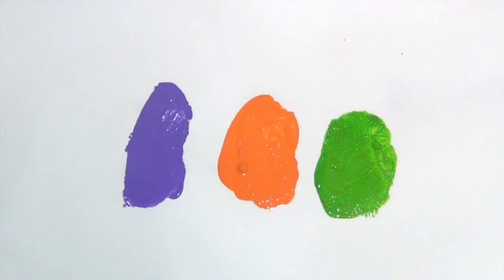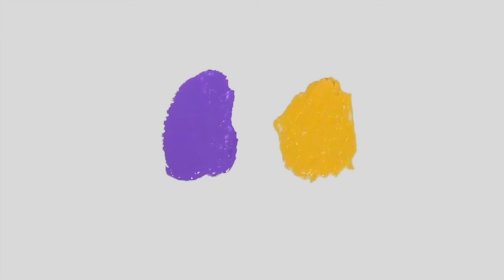There are certain colors which are said to be harmonious. Generally, this means that they're pleasing when put together. These are red and green, blue and orange, and yellow and purple. They're easy to remember because on the color wheel, these are colors which are opposite each other. These combinations are called complementary harmonies.